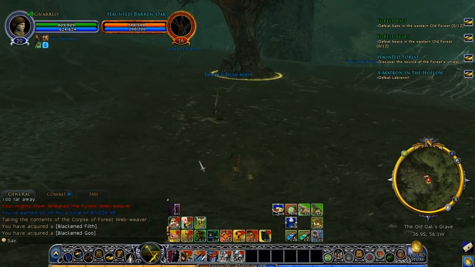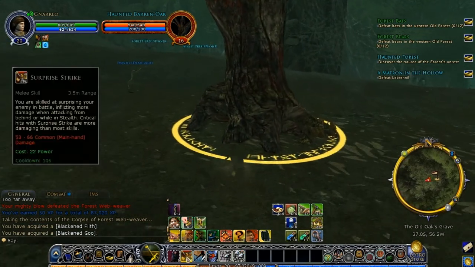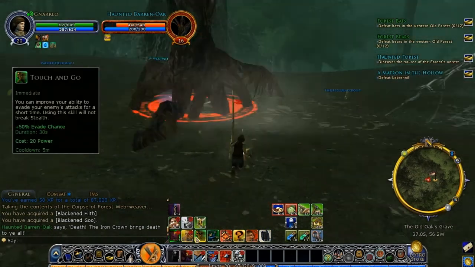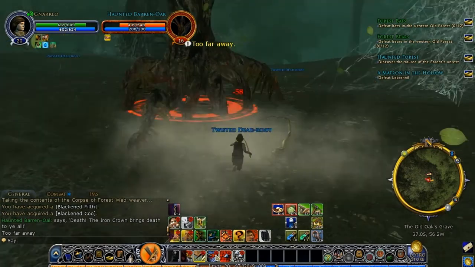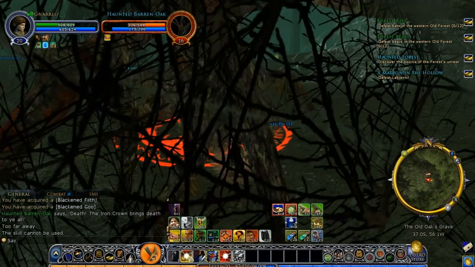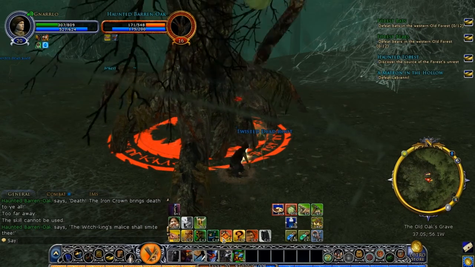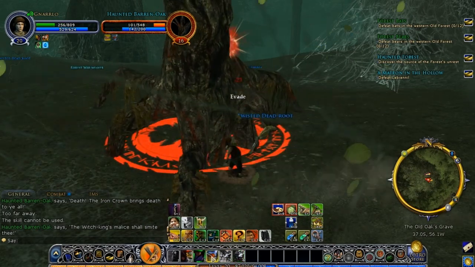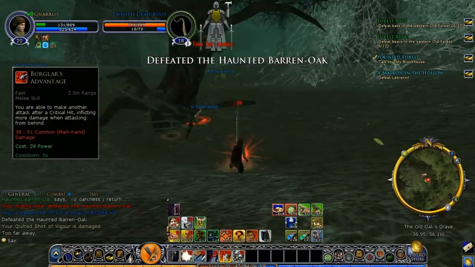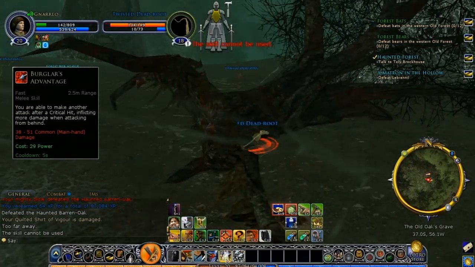Alright, the haunted barren oak. Let's see if we can't surprise it. The tree says death. The iron crown brings death to ye all. The Witch King's malice shall spite thee. Boy, he's a very talkative old tree, isn't he? Let's get that twisted dead root there that's attacking us.